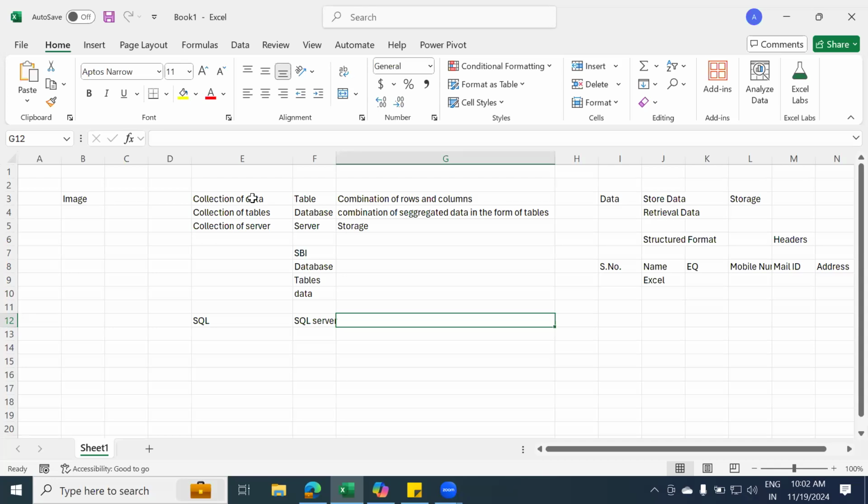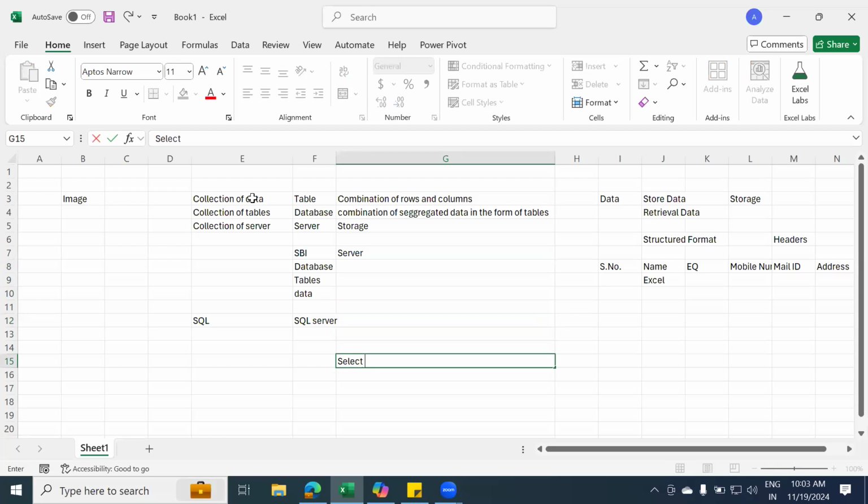Let's come here. Now, we mentioned that we have a server here. For example, let's say I want to retrieve data from a particular table. So this is how we write a query. I'm just showing you one sample example here: select all from customers table. Now, this is a query. We call this a query. Now, if you see this query, is it English or any other language? It's English only, right? Now, this is my question. If you are writing this in English, how is your laptop able to understand your query and how is it able to get the data?